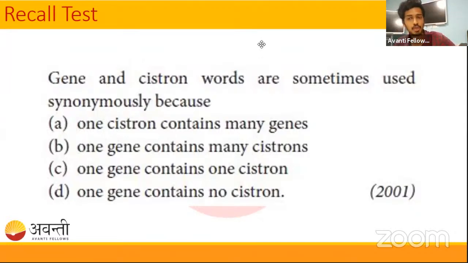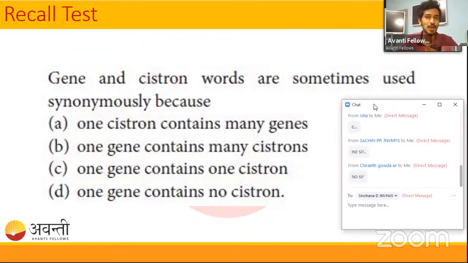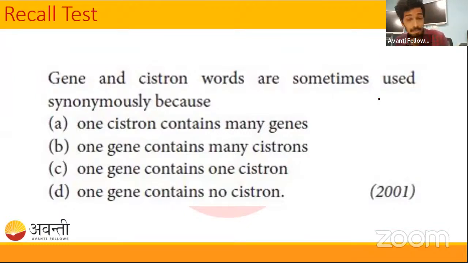So first question, no, you guys don't know. If you guys don't know, I will explain. Think about it. Have you ever heard about the term cistron? Sometimes I think they mentioned it. We don't know. If you guys don't know, then there is no need of launching the poll. You are choosing randomly. No problem, I will explain because a lot of people are saying they don't know.